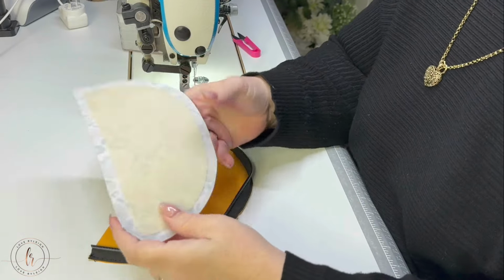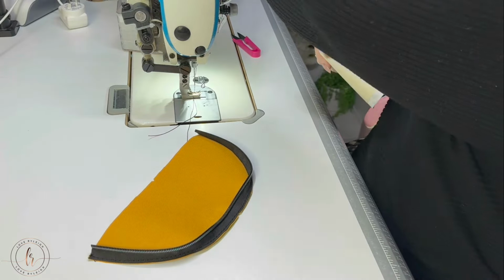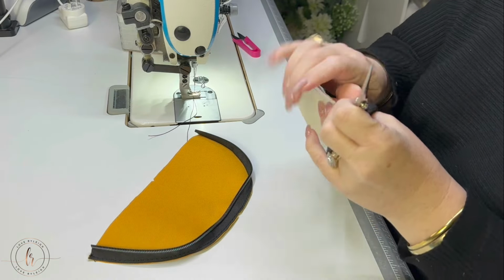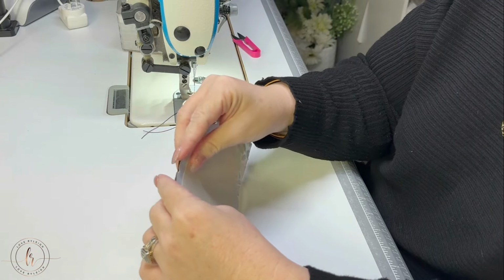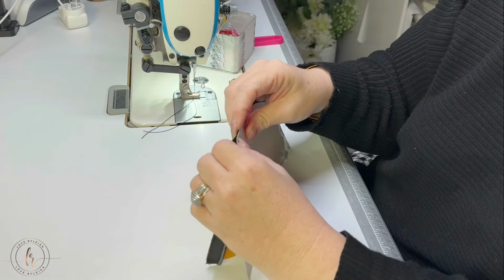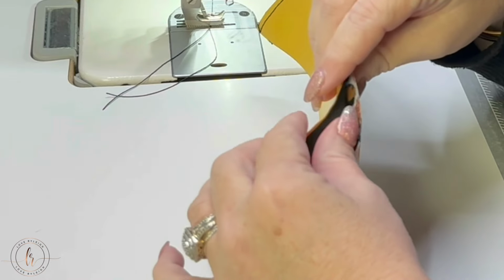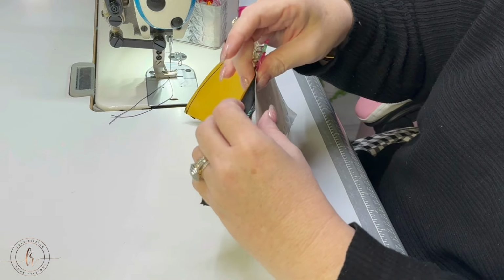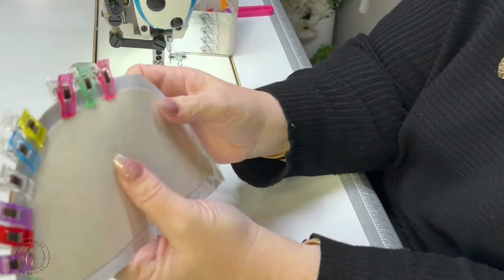Then you want to get your flap exterior. Now, I should not have put my interfacing on prior to this step, but I did. So it will be what it will be. And then find the center of the top and bottom. And we're going to put these right sides together with our zipper in the middle, and clip all that together. Just make sure that as you're clipping, your zipper teeth are pushed out of the way. So go ahead and clip all that together.